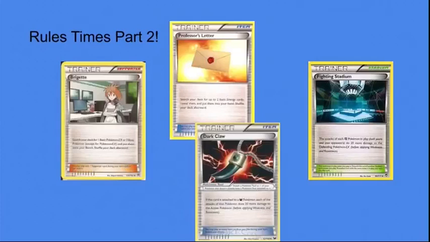So there are a subsection of trainer item cards that are called tools. And these Pokemon tools can be attached to a Pokemon just like an energy.